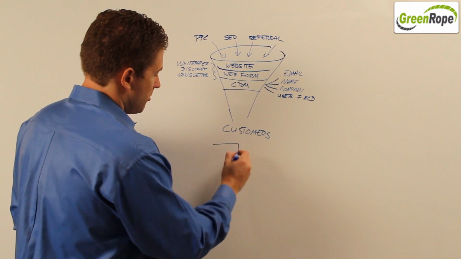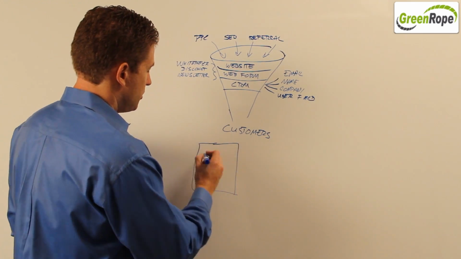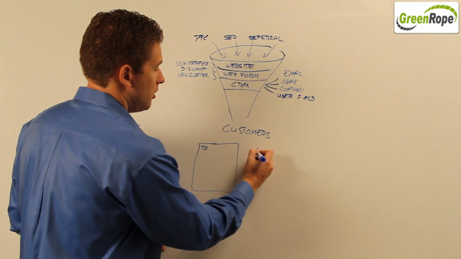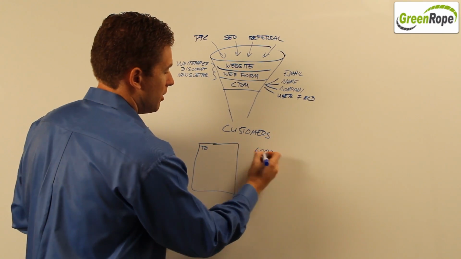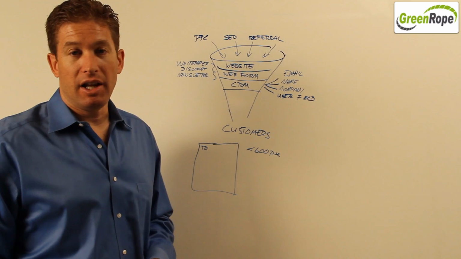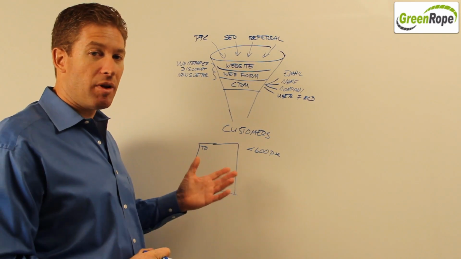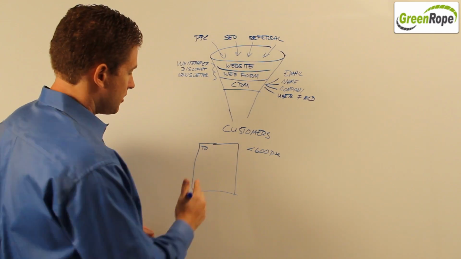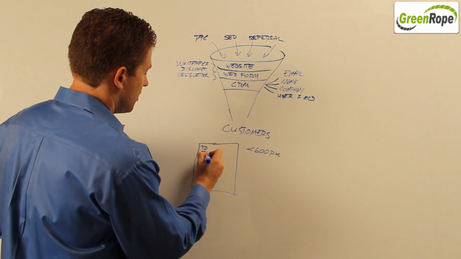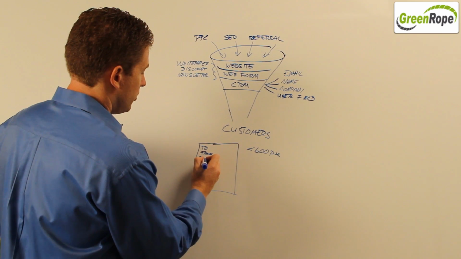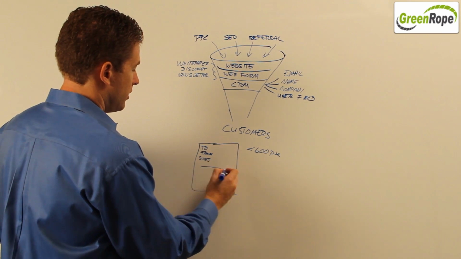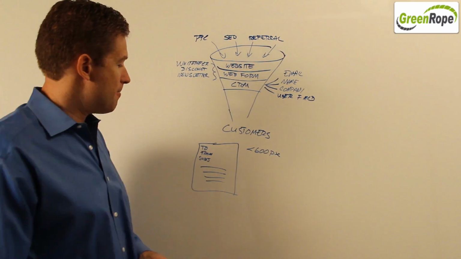So you're going to build your email. You don't want it to be too wide, because people tend to read emails on mobile phones a lot. You'll probably find that about 30% of your market will be reading your messages on a mobile device. So you're going to build your message. It's going to be to somebody from you, and you'll set up your subject line. You can put your content here.